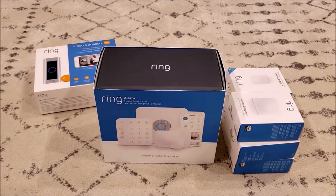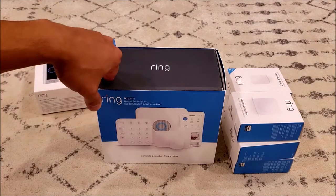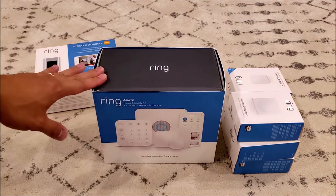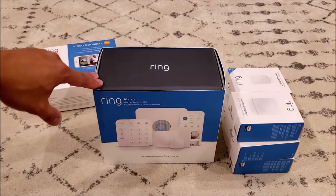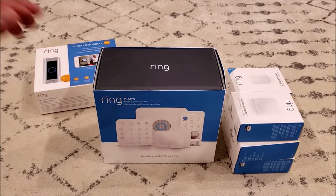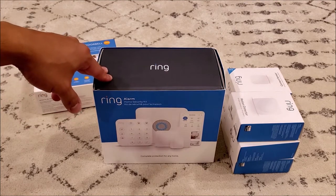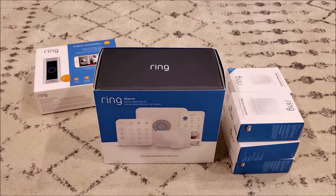Normally about five years, they charge you about 50 to 60 bucks a month just to have that security system inside your house. What I realized is that the Ring Alarm home security kit provides a very good value in terms of having that peace of mind — knowing that if you're away or your family is at home, you have some sort of protection against burglars or bad people trying to gain access to your house.